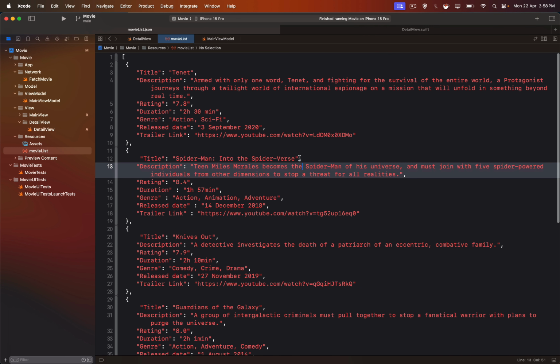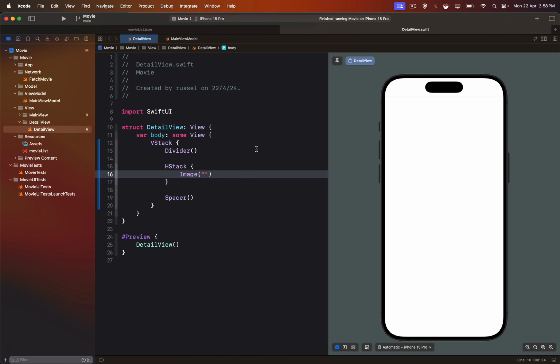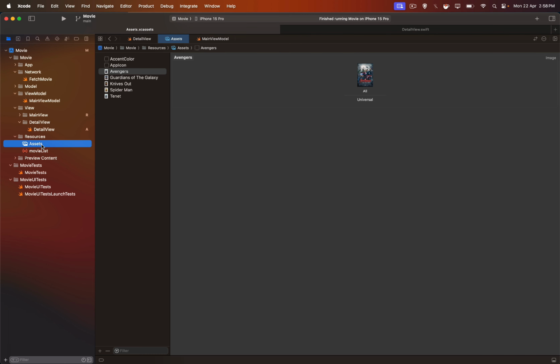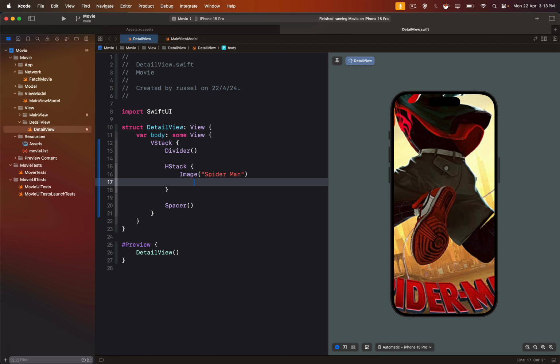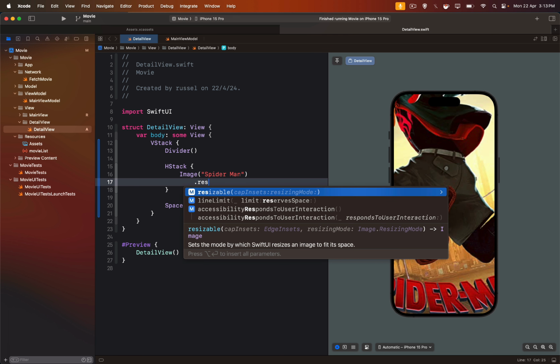First we will populate the UI with static data, later we will populate it with real data. This is not the name, this is the name actually. Now let's add the required modifiers.